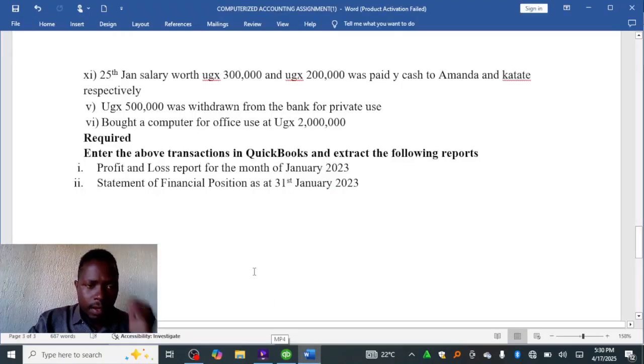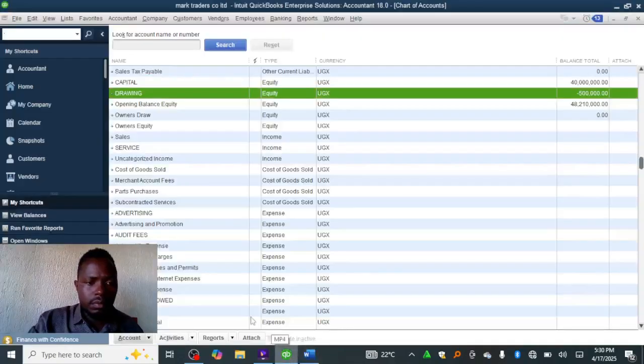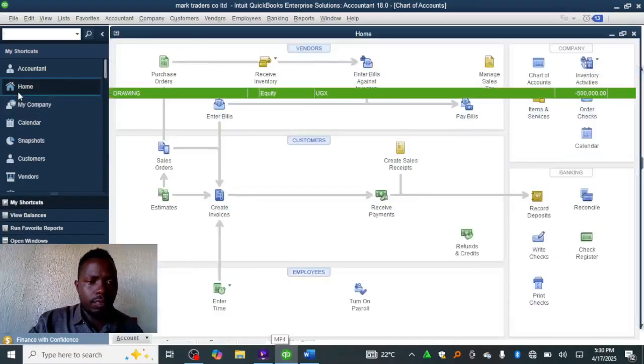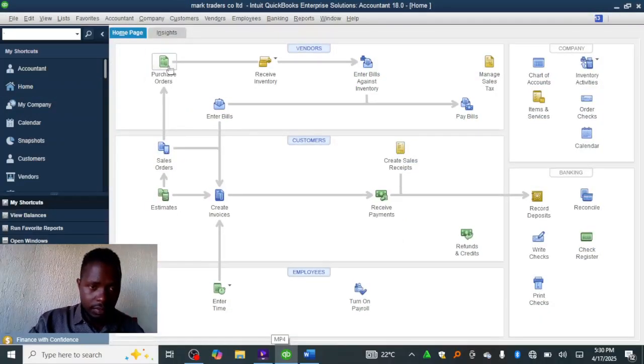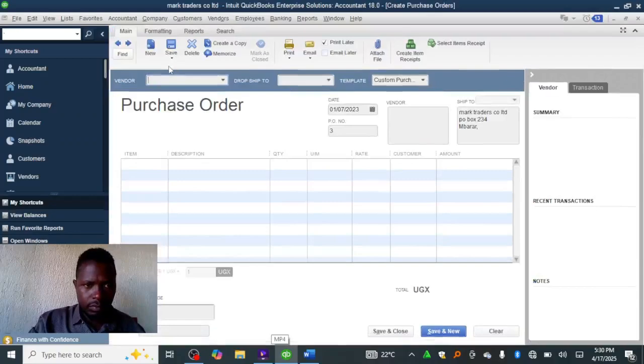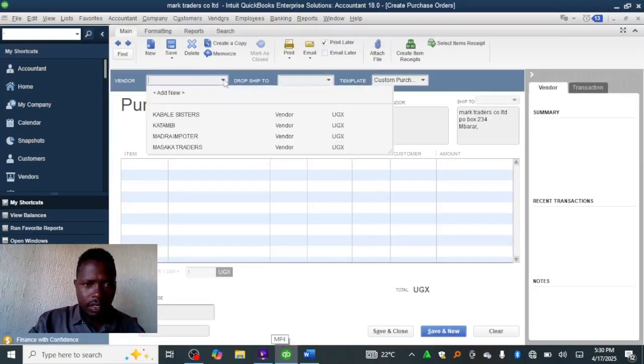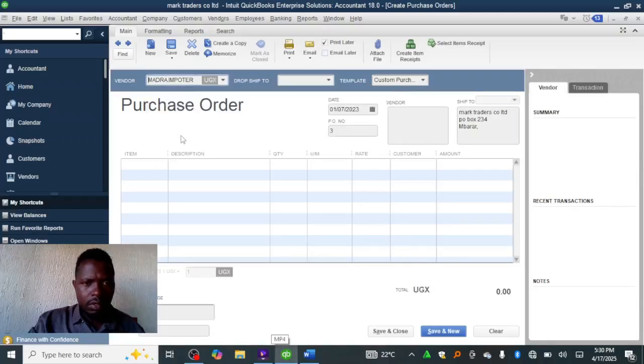So bought a computer for office use at 2 million. We go home, we make a purchase, a vendor.